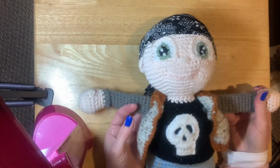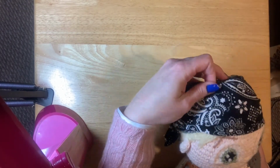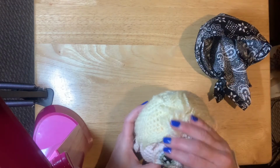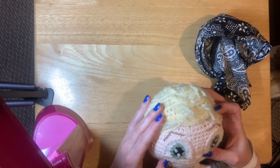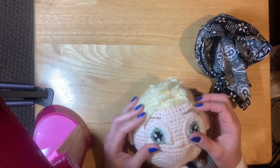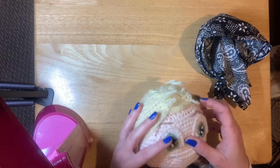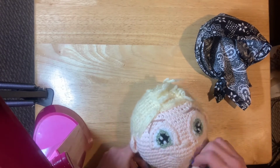So I made him, and then I wanted to show you the difference between, there's his hair, between sewn on hair, which is not stylable, and we'll go over hair differently than this, but this is pretty basic. Like I said, he was one of my first dolls.